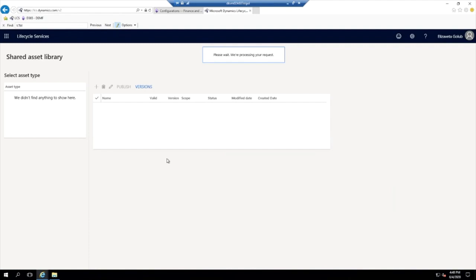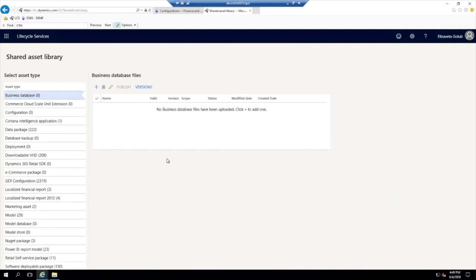And moreover, sometimes in our solutions, for the reporting features, we use electronic messaging setup data in the electronic reporting configurations.